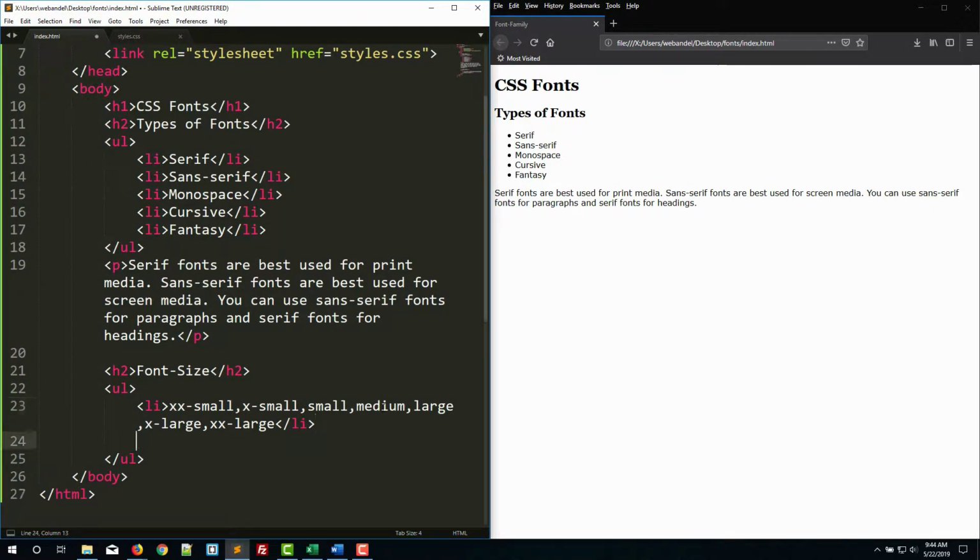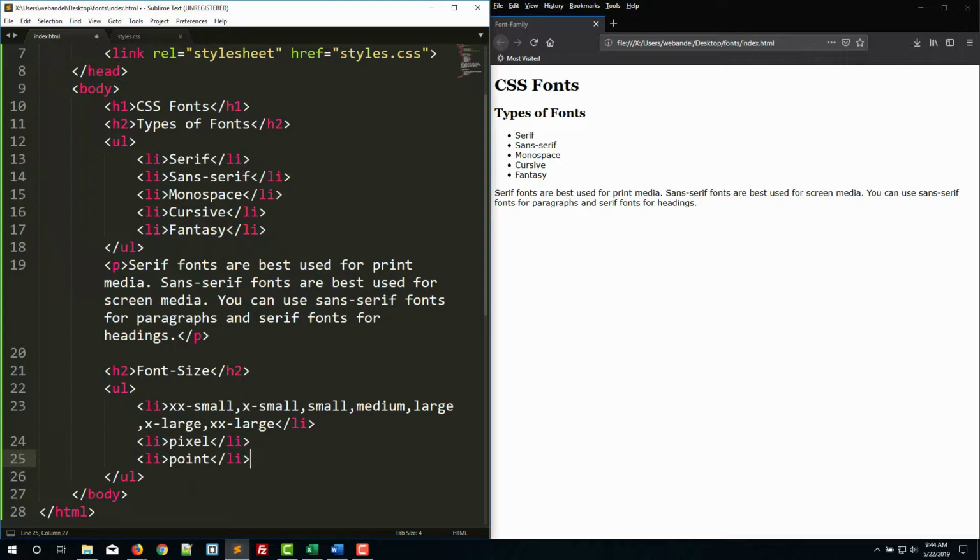So you don't necessarily have control over exactly how these are going to look, but they are an option. You can also specify by the pixel size. You can specify by point size.